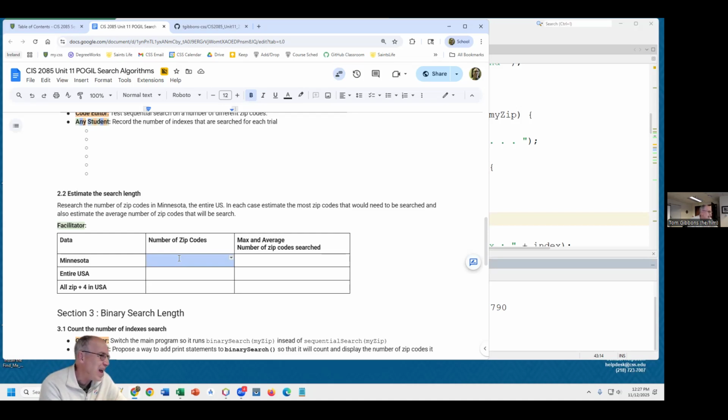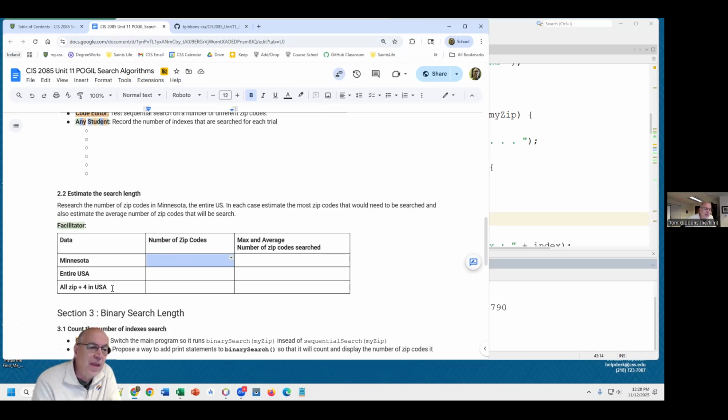Minnesota's maybe about an average size state. So if I were to guess, I would guess 40-some thousand. That sounds about right, about 40,000 zip codes in the United States. So when you're searching through that many zip codes, it can get a little slower.